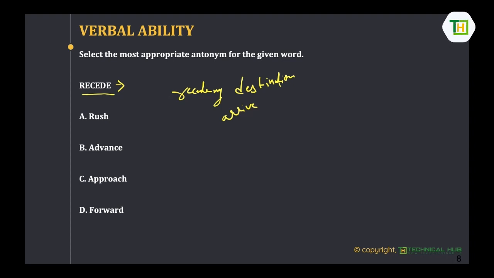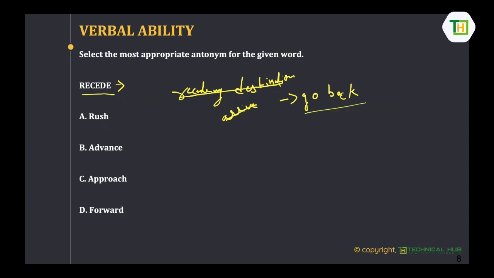Oh, sorry. "Recede my destination" means this is wrong actually. I am sorry, I have gone to a wrong thing. Recede means we go back. I just receded my destination, that means I just left my destination. You wanted to go to Hyderabad and then I just receded my destination, that means you left Hyderabad just now.